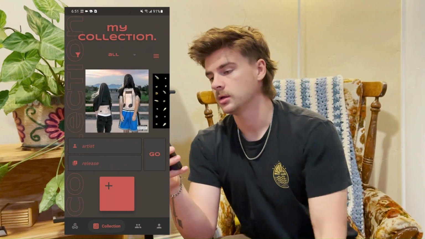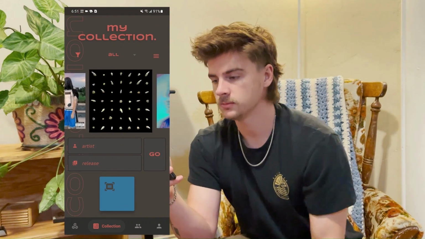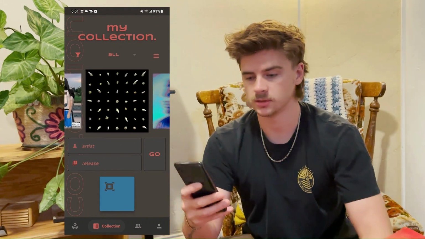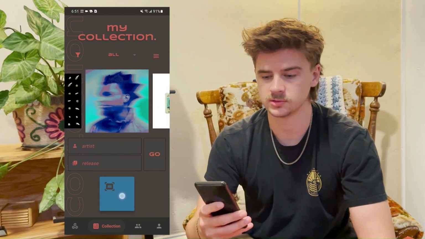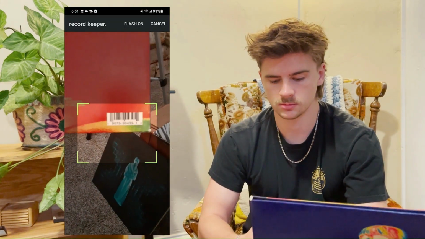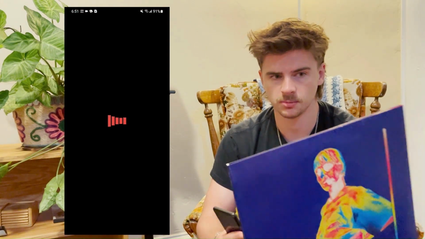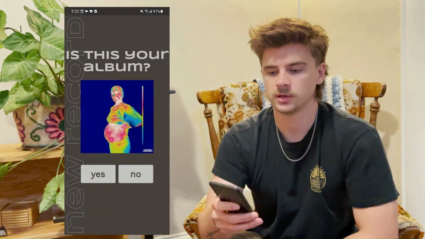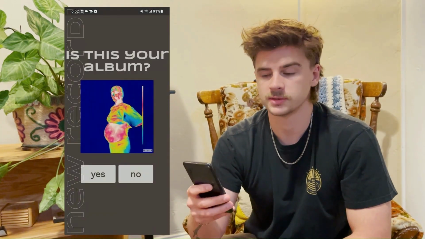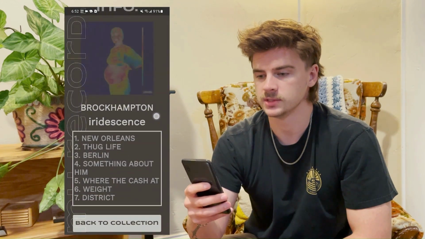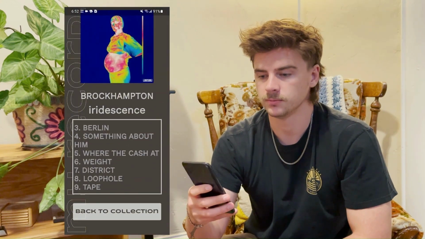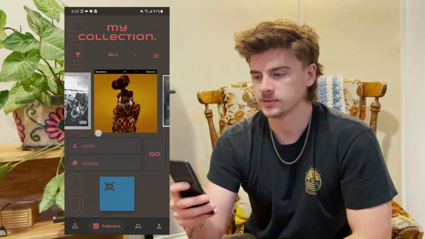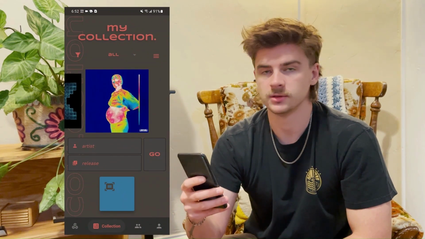The second way is via barcode scan. So if you swipe up there on the button, it gives you access to a barcode scanner. I'll go ahead and scan the barcode down there at the bottom, and that'll be sent off as a query, and we get the correct album back. And once again, we can see all the metadata about the album on this page. Go back and see that it is added there at the end as well.